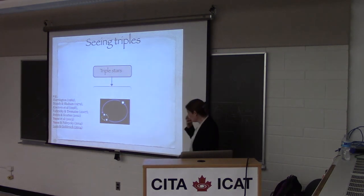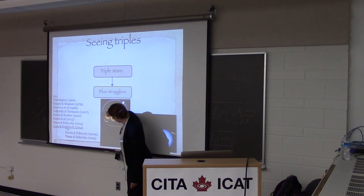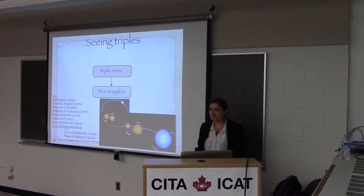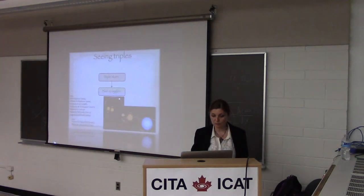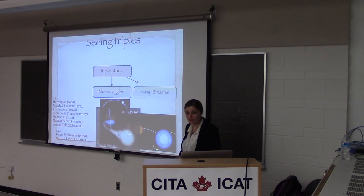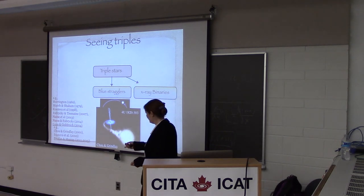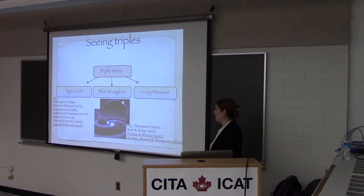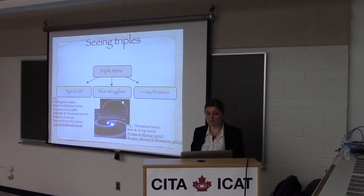And one of the interesting things is that they can form blue stragglers, in our opinion, if you can excite the eccentricity very much. And we saw that that has a very big effect on blue stragglers. I'll be more than happy to talk about that at some point. It's also important for X-ray binaries. This had a lot of emphasis here, for example, at least two papers, if not more. And also very popular these days is type Ia supernova. Again, a lot of contribution from CITA.